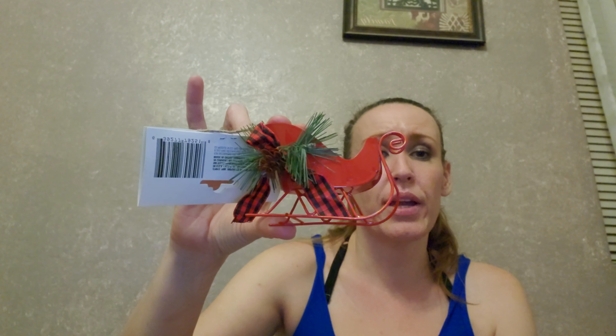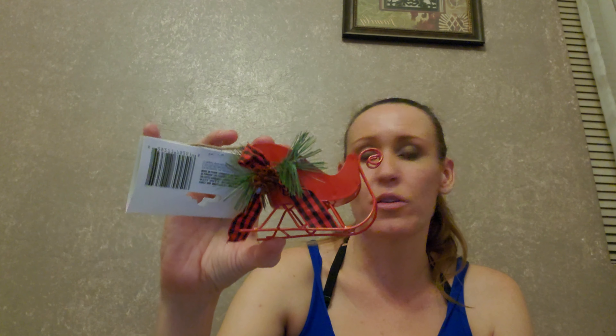I did get this little sleigh just because I thought it was the cutest thing ever, and this is going to go good in my living room with the red and black Buffalo check. So this will go on my three-tiered tray, not on my Christmas tree — I just thought it would be a cute little thing. This right here does say Noel and it is a little tea light with the red truck. I have no idea where the red truck is going to go, guys. Just made in China.